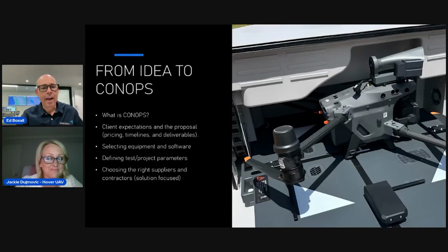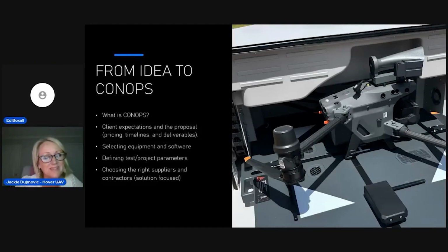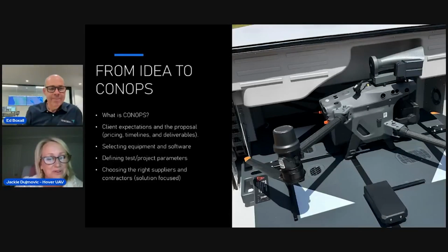So maybe Jackie, if you could give us a bit of a rundown on ConOps, and what does that mean for this project? Definitely. I know that everyone's in different parts of the world, so sometimes I might relate back to SORA, or the JARUS SORA, quite a bit as well. It's a methodology used from the Joint Authorities for Rulemaking on Unmanned Systems. There used to be 62 countries last time I looked, but I'm pretty sure there's a lot more countries around the world utilising it now.